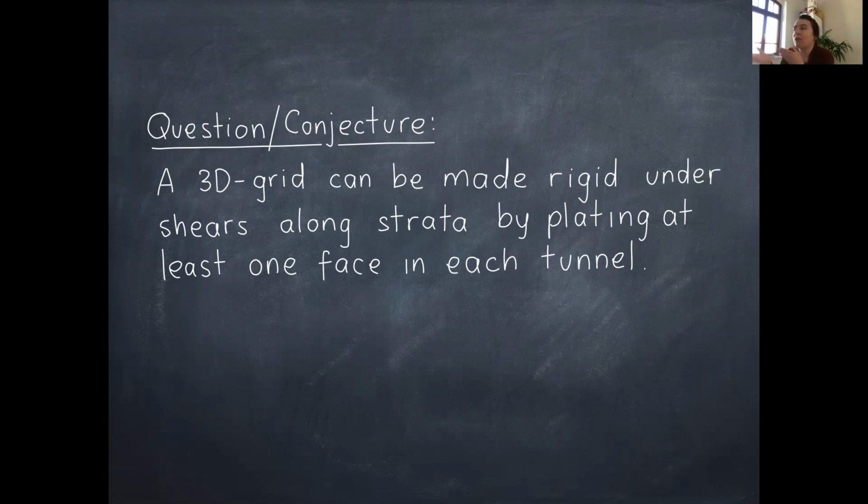And what the conjecture says is that we're only restricting to these shears along the strata. But perhaps it's true if you even consider more general motions. Is there any known result on rigidity?